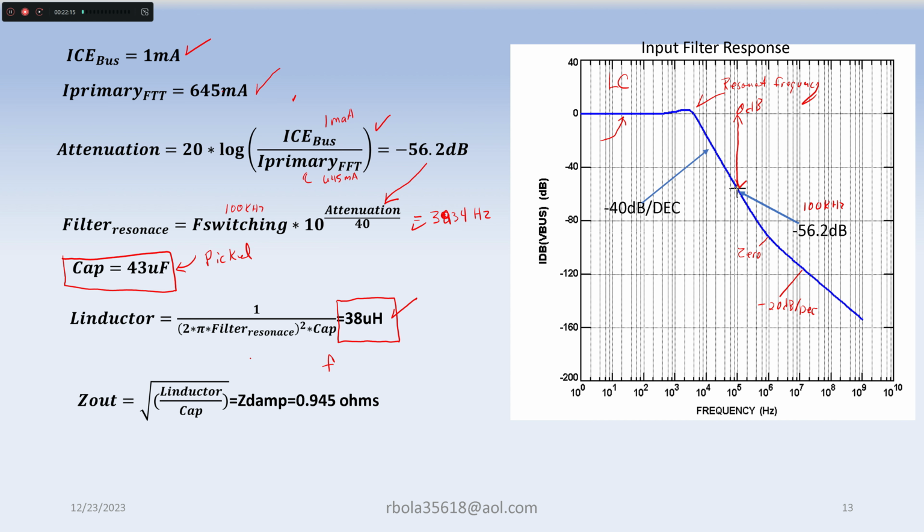So that's the frequency. So this is 3934 hertz. So let me write it here, 3934 hertz.